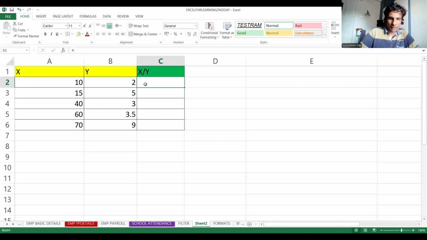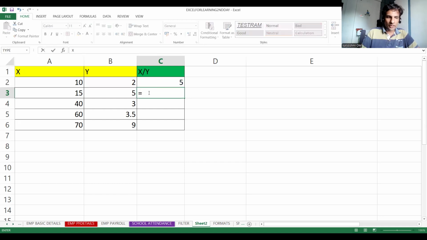Let's type equal to. Suppose you would like to divide, what is your target value? You take the division symbol from your keyboard, the question mark key, normally it comes like this, and press shift for the other symbol. Then come here to 10, it's simple, right? So 5, you got it.